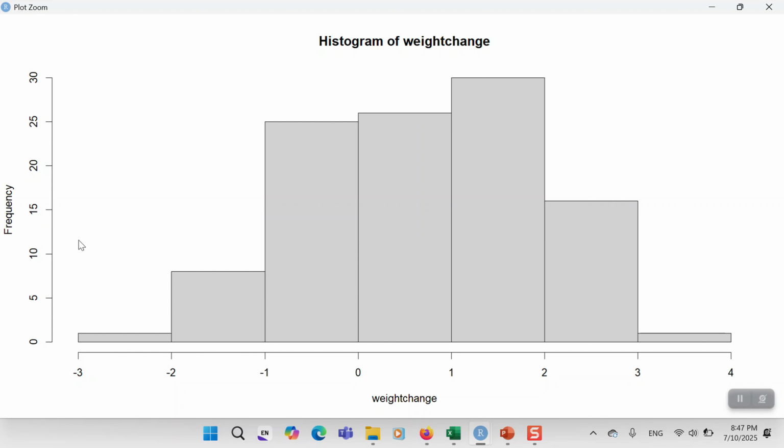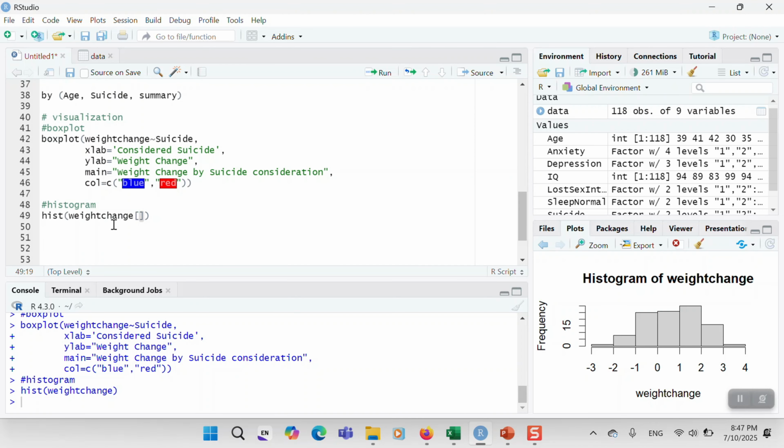But another thing that you can do is, for example, I would like to know the histogram for the weight change by, for example, if they considered suicide, and also if they did not consider suicide. So in order to do that, I have to slice the data, slice this histogram, only considering if the value of suicide was double equal to 1.